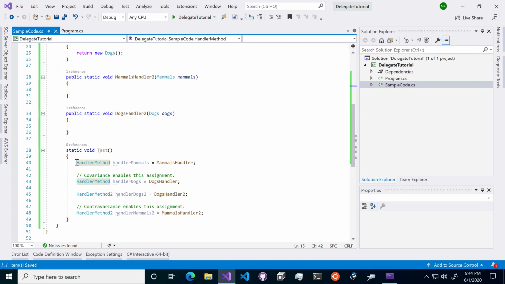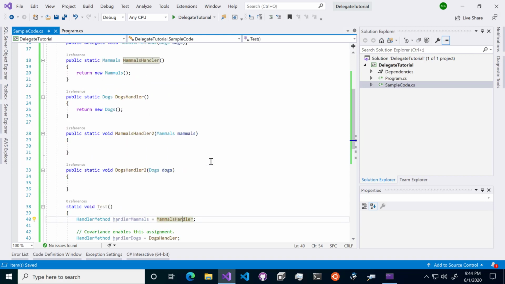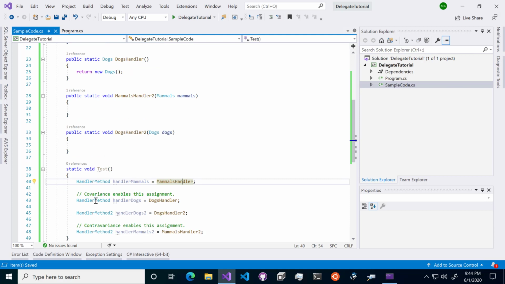The method that returns dog is the covariance because our delegate has a mammal return type, but the method returns dog, which is inherited from a mammal.